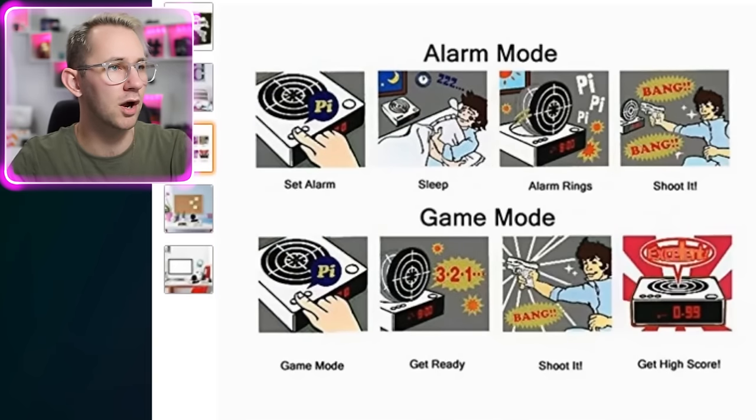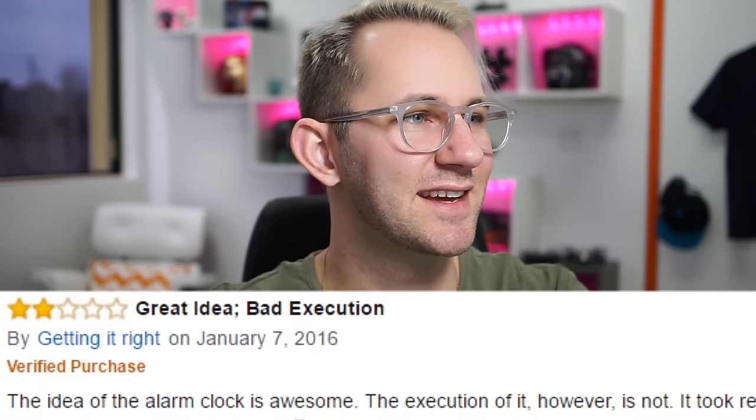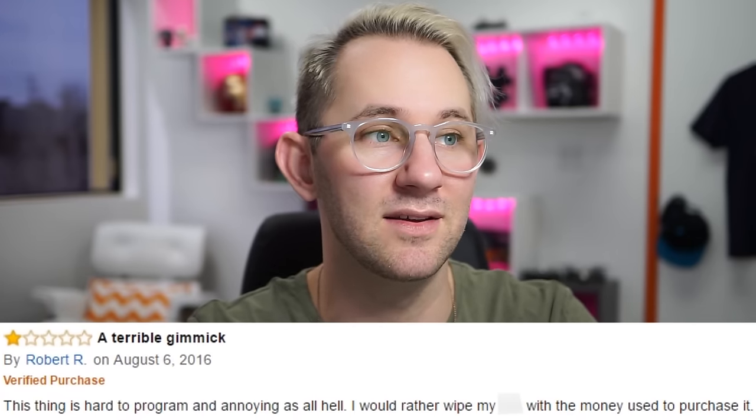Set alarm, sleep. Alarm rings, shoot it. Game mode, get ready, shoot. So it's like immediately right when you wake up, you're ready to play games. I don't know about you, but I'm like, give me coffee. Alarm stops once you hit the center of the target with the laser, the center. Great idea, bad execution. The idea of the alarm clock is awesome. The execution, however, is not. Terrible gimmick. This thing's hard to program and annoying as hell. I would rather wipe my butt with the money used to purchase it.